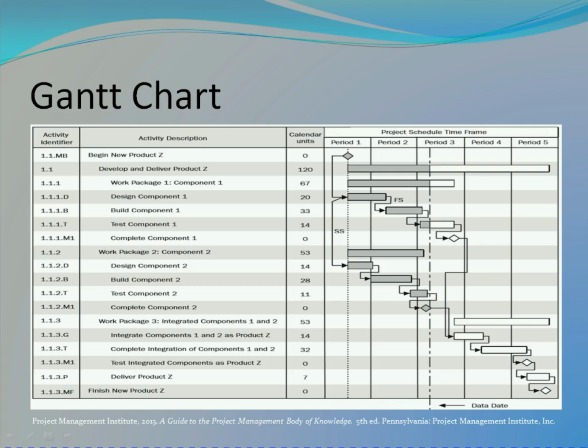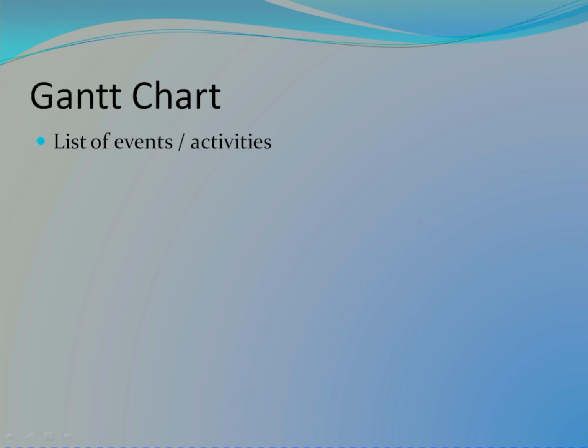It's a system whereby each of the tasks is laid out on a timeline to provide a picture of how the overall project will run. This involves listing the tasks in a row of a table and their timeframes in the columns. There are four main steps to developing a Gantt chart. List all of the events or activities required to complete the project. This means everything from securing funding to final production.